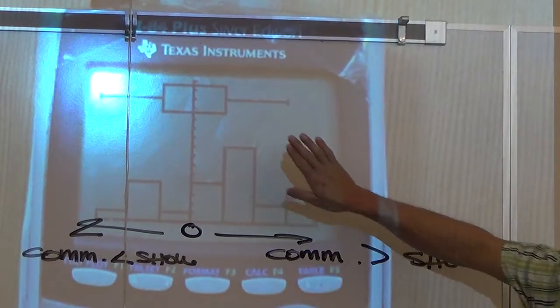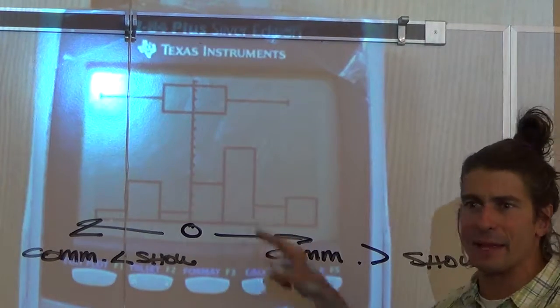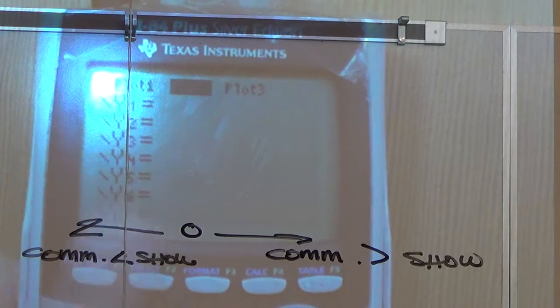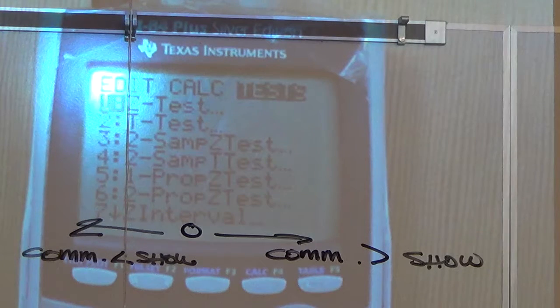So what I'm going to do is turn these graphs off, because the TI is going to draw the t-curve on this axis, and it's going to be confusing if we have the box plot and the histogram with the bell curve. Because these are the sample data, the bell curve is the sampling distribution, which is a different distribution. So I'm going to turn these bad boys off. Go to Stat Tests, grab a t-test.